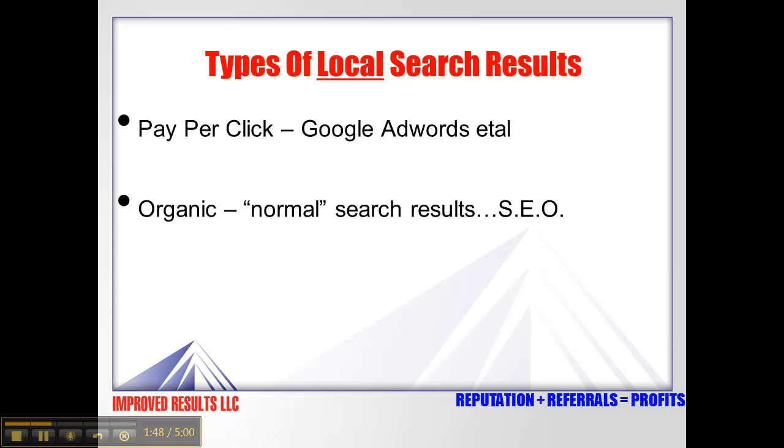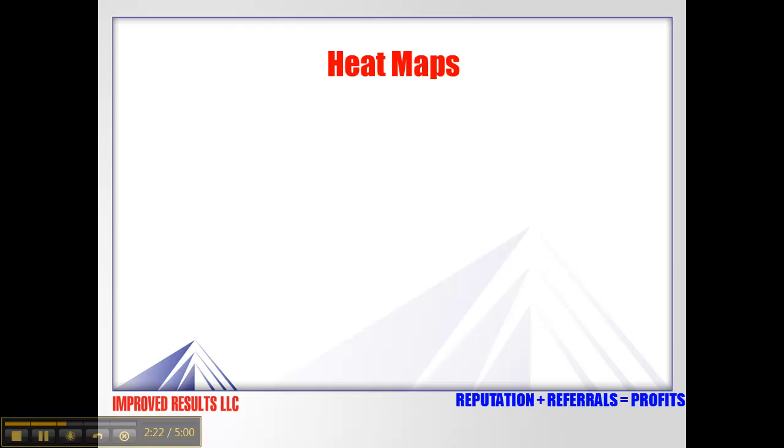What's typical are what people think of as normal search results, what we call the organic search engine results. You hear terms like SEO, search engine optimization. That's really what we're talking about there. You generally will have, and I'll show you an example in a minute, maybe a couple results near the top of the page, but most of the results are down beneath what we call the maps area, or what today is called Google Plus Local. Now, it's important to understand the differences between the three because you do different things to be located in each one. And I want to talk about heat maps.